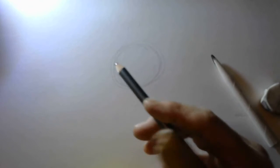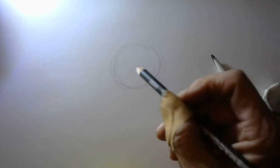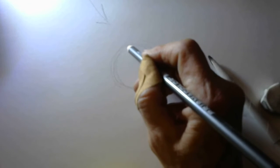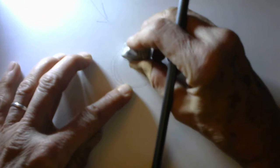So what we want to do is take your pencil and figure out where the light's coming from. I'm going to just make an arrow so you can see it. You don't have to put the arrow in, I'm just doing it for the video. And then right at the top of there, draw a little circle. Right now we have something that looks kind of like an olive. So what we're going to do to represent the brightest part of this object is we're going to use the white of the paper in our favor. You can see that I already smudged it with my fingers. Oh, I have graphite all over my hands.